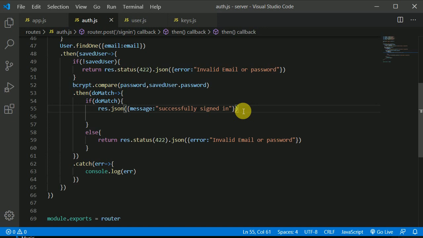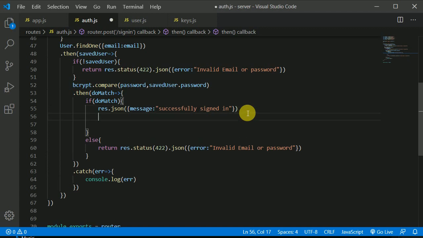Because if the user wants to access any protected resource after getting logged in, then the user should come along with that token, right? And then we will verify that it is the same token which we gave to the user. If that is the same token, then only we will allow the user to access the protected resource. So instead of responding to the user with this JSON, we should give the user a token, with the help of which the user can access the protected resource. Okay, so that is why we need to give a token. So I'll comment out this logic.